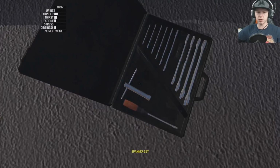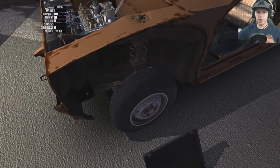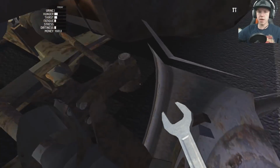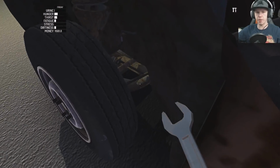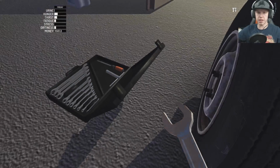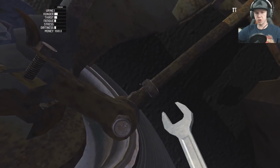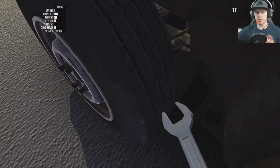Let's take this around the other side. Oh no, I could just use this wheel, can't I? And that's the brake one. That's the one I need. It's going to be a big one, isn't it? It's going to be a big guy. No, that's that one. I don't want that one. And I'm sure it's not a screwdriver either, because that's a bolt right there.